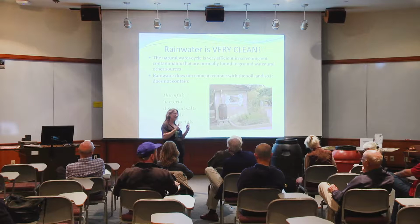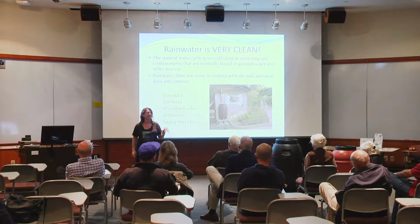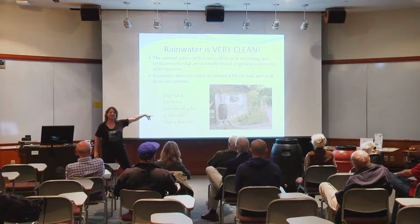So that's a real important key. Now, I always show this picture here. And the reason why I show this picture here is, has anybody ever been to Coldwater Canyon Park up on Mulholland Drive in Beverly Hills? Okay, yeah. Well, at that park there, they've got this beautiful display of our rain barrel.